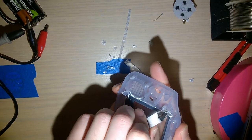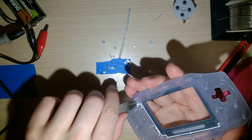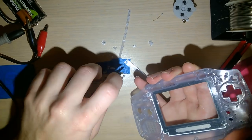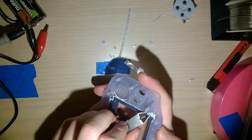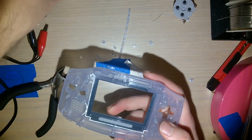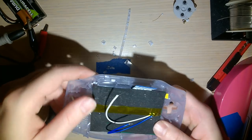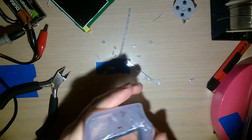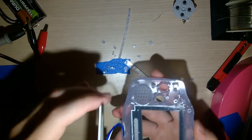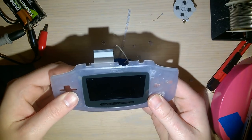Now I'm showing you how to do this without a Dremel, but quite frankly I'm probably going to come in after all this and clean it up with the Dremel. But nonetheless, it's still easier to clear out all this material beforehand. Okay, that looks good. Let's test fit it and see what we got. Oh, I forgot a piece. Gotta remove this part too. Oh, perfect fit. That worked out nicely.